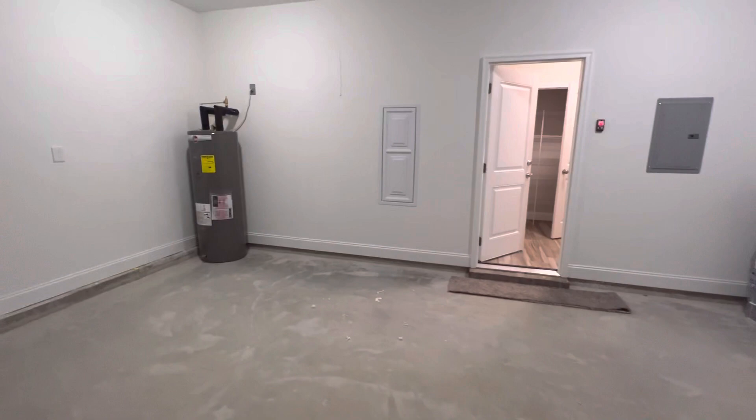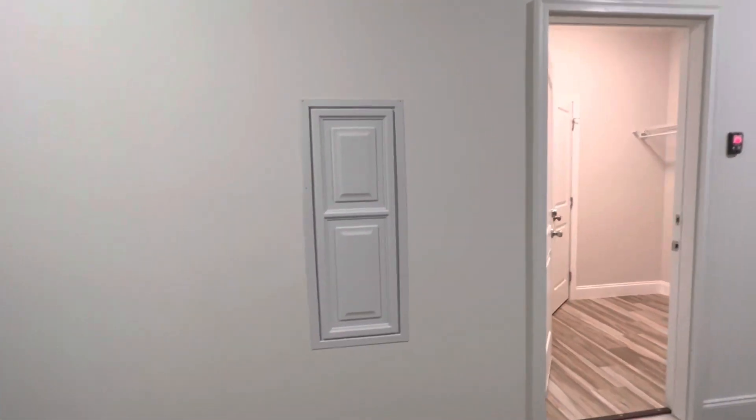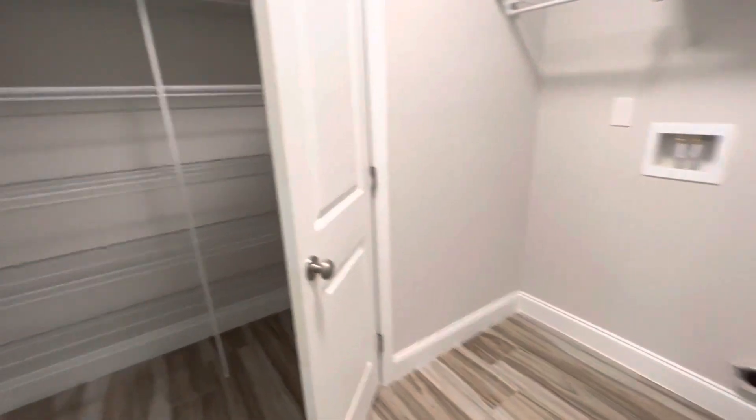The garage is truly a two-car garage with garage door opener. The hot water heater is in the garage. It has a PEX panel where you can turn water off to each device, like a toilet or a sink. It will come with fabric shield hurricane shutters for insurance savings.